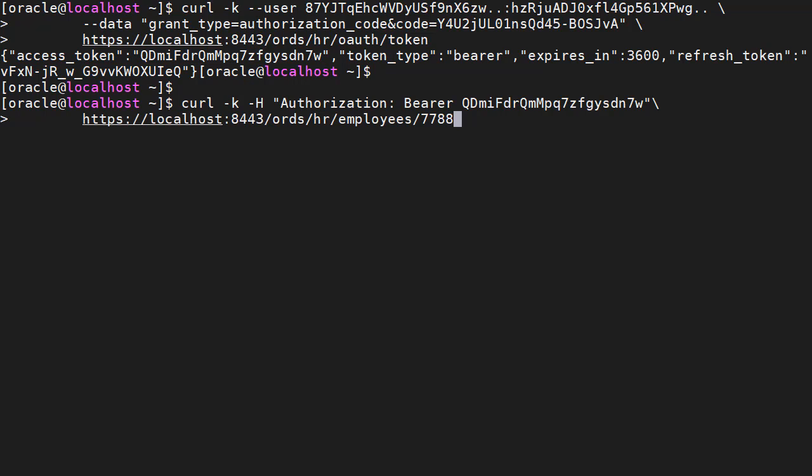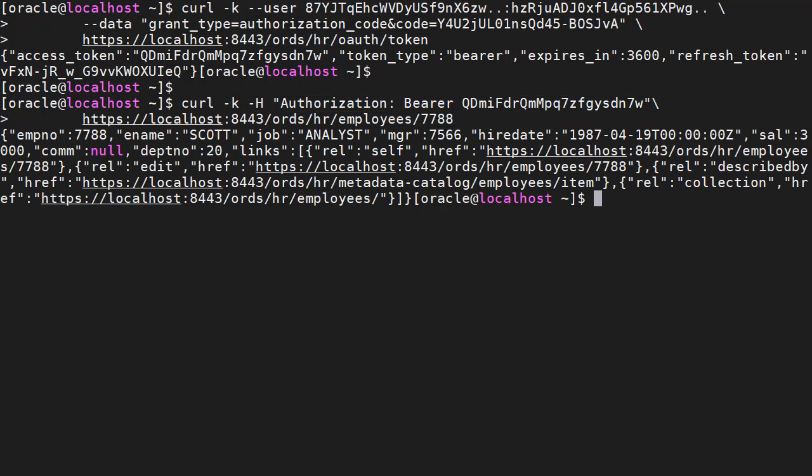Now we can make a call to the web service. We include a header containing the bearer token for authorization. When we run this, we get the output we'd expect from the web service. As mentioned before, this looks complicated, but it allows a calling application to authenticate to a web service without seeing the user credentials. The application just has to know the client ID and client secret that were registered for it and go through the user approval process to get the authorization code.